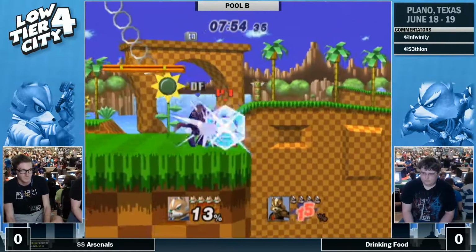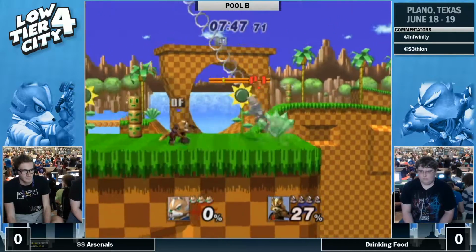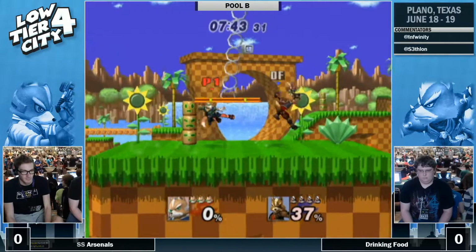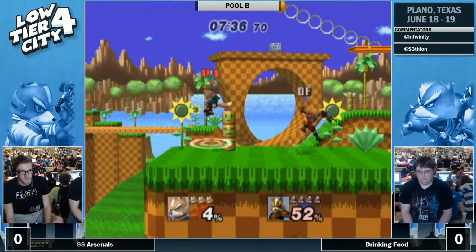So yeah, this matchup is pretty interesting. One of the biggest differences Wolf has is brutal. Yeah, that's not the Shine Spike you're looking for. But you can crouch cancel Wolf's Shine, which is one of the bigger weaknesses of it. So I'll be interested to see how Drinking Food gets around that, if he's even using a Shine-centric style.